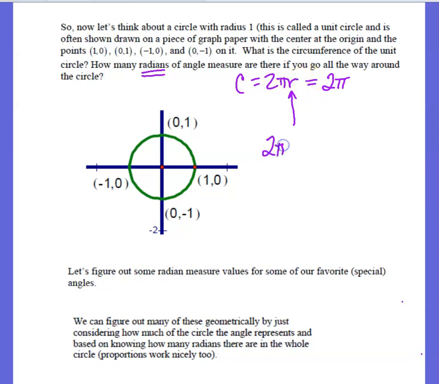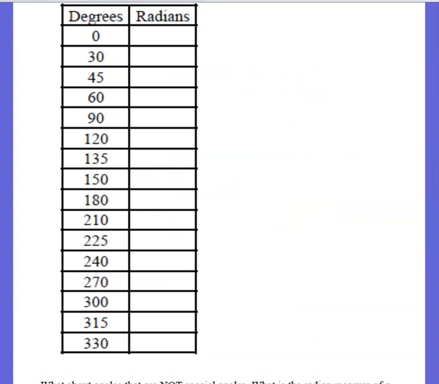So it's 2 pi times the length of the radius. So it's literally saying you have 2 pi radius lengths around that outer circumference. And most of you had this last year, so you know that. So that means that 360 degrees all the way around the circle is the same as 2 pi. So we can figure out some of our nice angles that we end up using a lot just by looking at proportions. So let's try some of those out. Again, you should have done these last year.